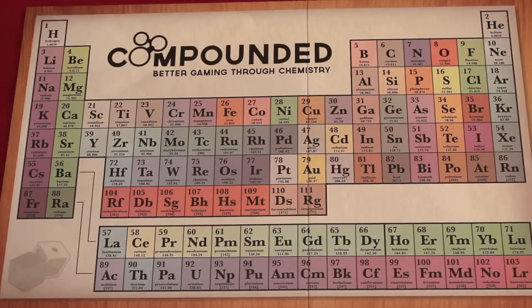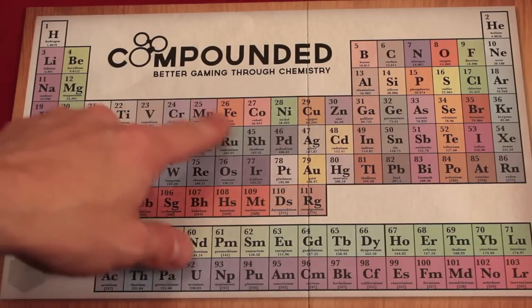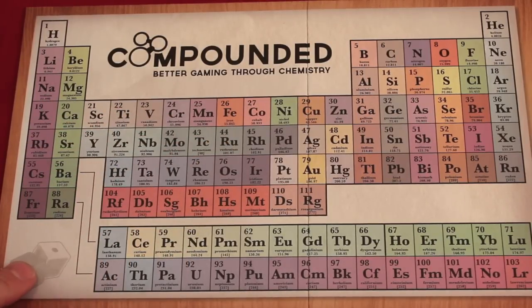One of the coolest components in this game is the scoreboard, which is the periodic table of elements, where the atomic numbers are actually the points that you get in the game. Really cool idea to use this as a scoreboard.